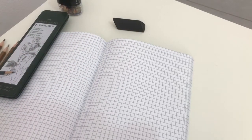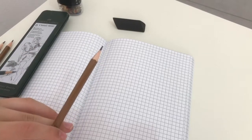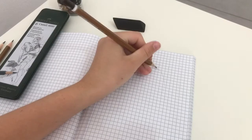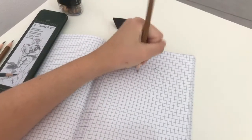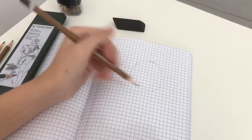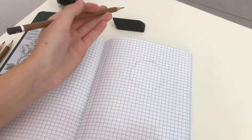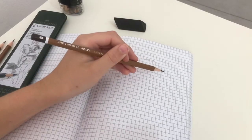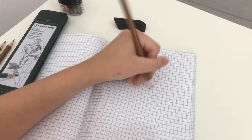First we're going to start with just your starter sketch pencil — I'm using this really thin one, it's just easier for sketching. Of course we're going to start with the circle, so you just start with your basic circle like that. Again, doesn't have to be perfect, and we're going to do the guidelines. We're going to make another one facing this way and start with the guidelines.